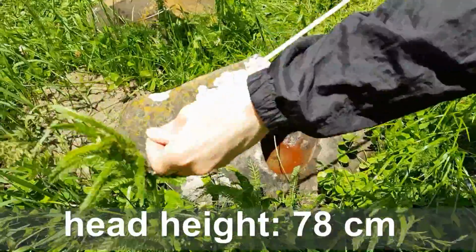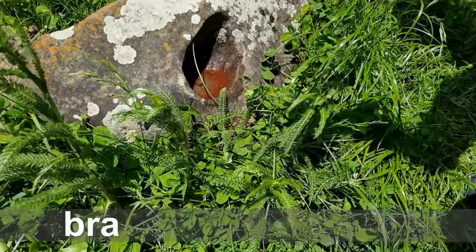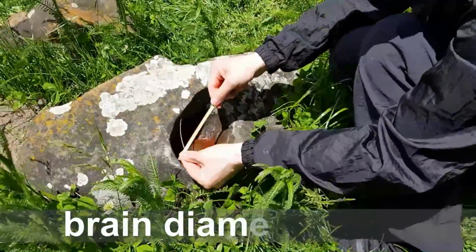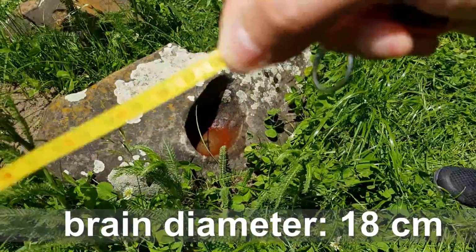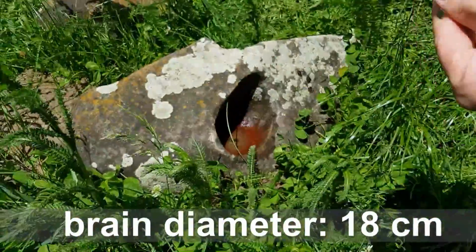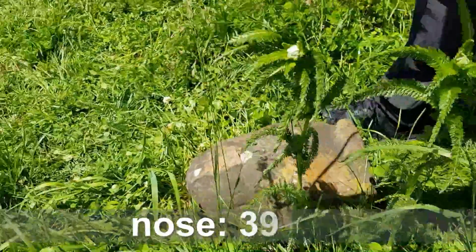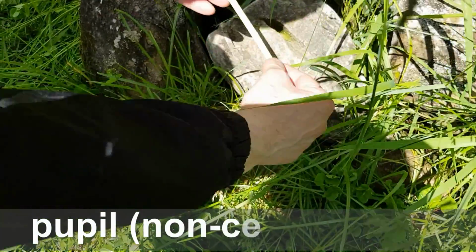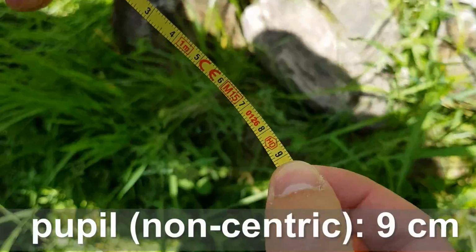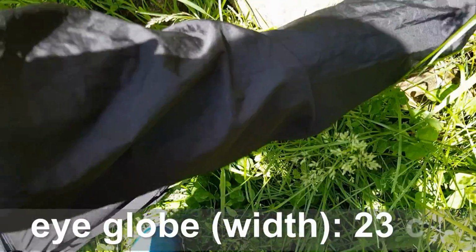Measuring the sizes and proportions of different parts of the body, it seems possible to match human proportions, but there are still two details that make it impossible to be human. The pupil of the eyes is long and thin, and the brain hole doesn't resemble at all that of a human brain. Even if the brain would have been the same size as ours and not proportional to the rest of the giant body, it's still too small and too different in shape to work like a human brain.